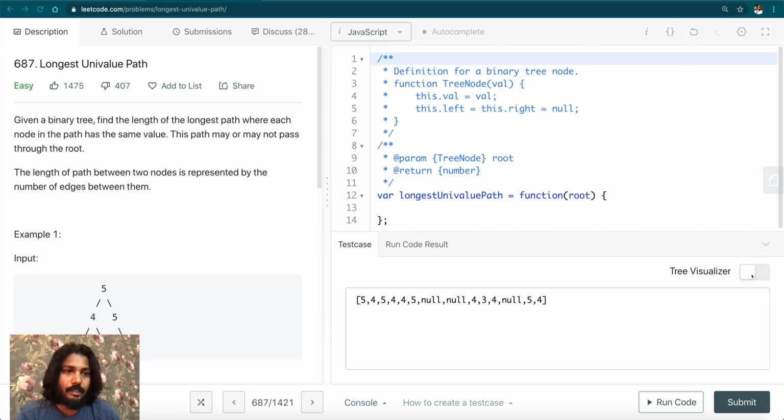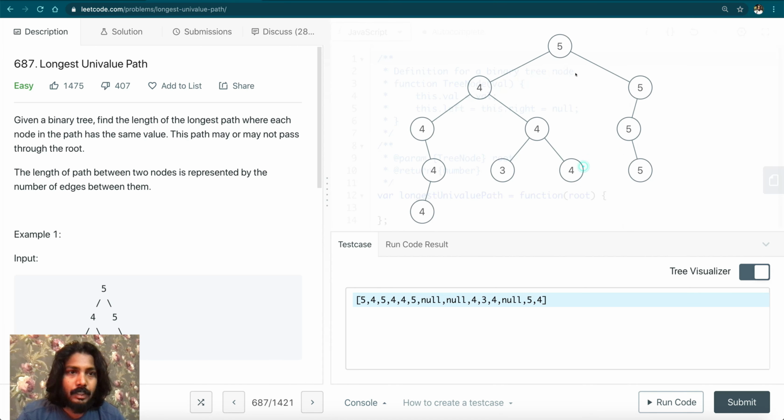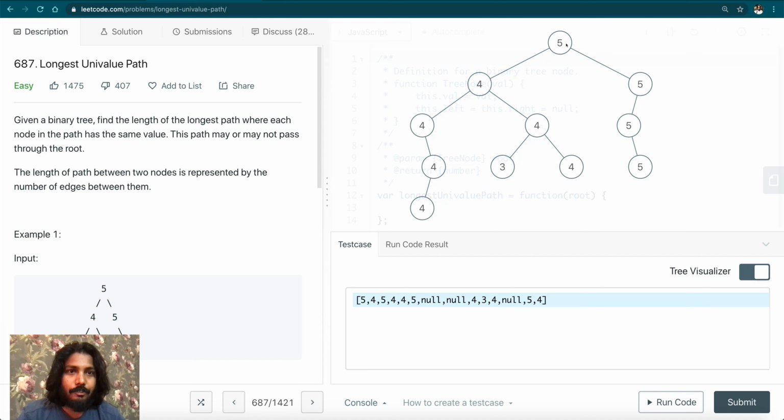So let's see in this example, you can just start from this root and then travel to this node. And we have this path which consists of three edges. Also we can consider this path, okay, so this path also has three edges in it.